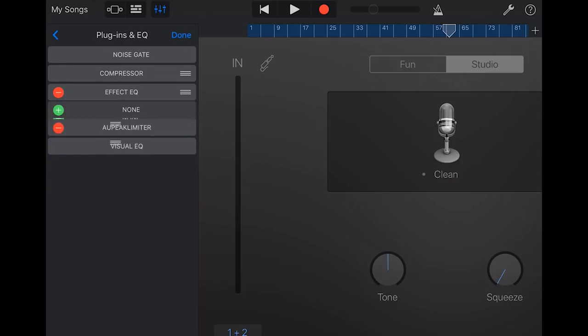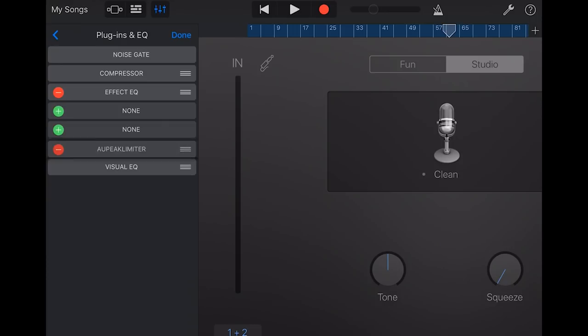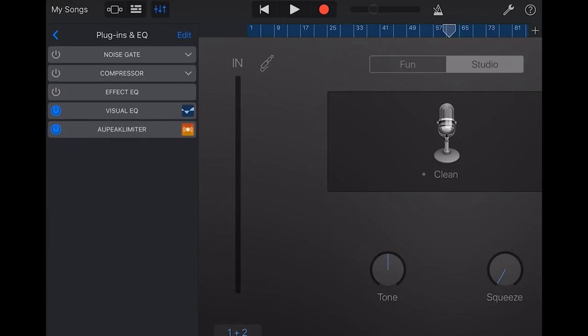The one thing I will do though is I'll go to edit and I'm going to bring this limiter down underneath our EQ just to make sure that the limiter is the last thing in our chain, because it will do this chain in order. So if we have the noise gate and the compressor and the effect EQ on, it will do all of those in order. We've only got the two things. We want the EQ to be happening first, and then we want that limiting to happen right at the end.